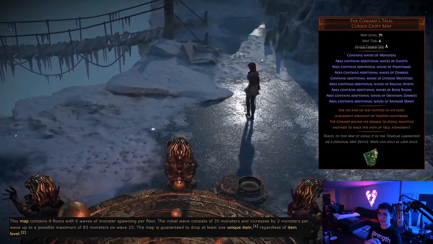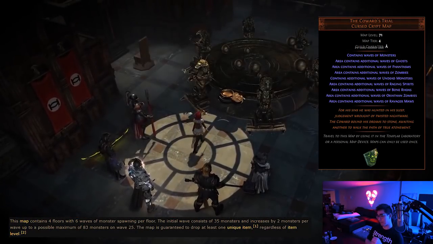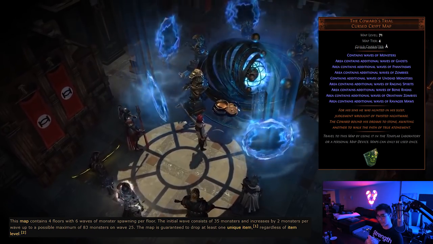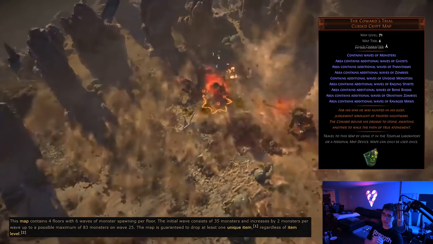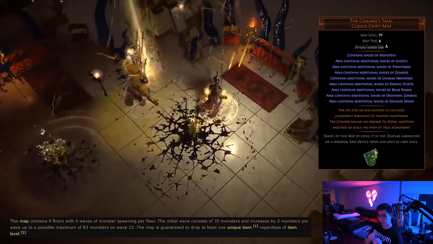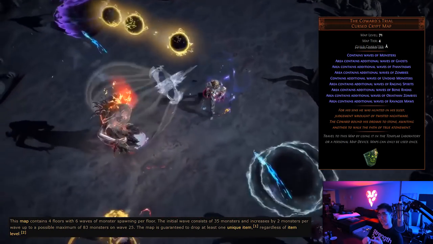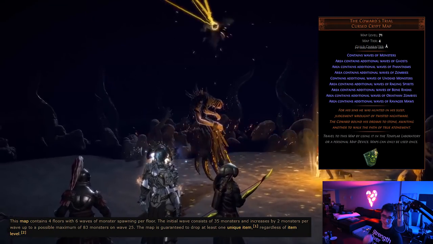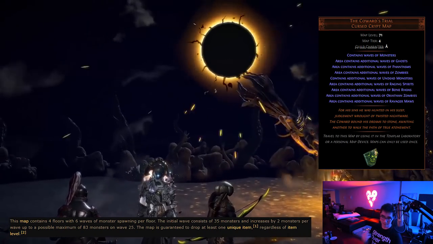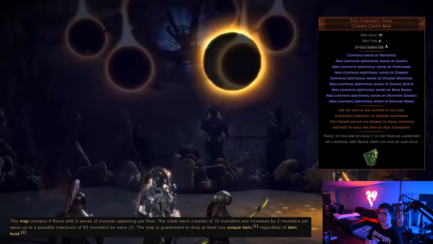Coward's Trial is a unique map, and basically how it works is there are, I believe, 4 levels. So right now, let's say you have a tier 16 Coward's Trial, just as an example. The first room, the floor, is tier 16. The next floor is 17, 18, and the last floor with the boss on it is actually a tier 19 map, essentially, for that room, for those monster spawns, and for the boss.